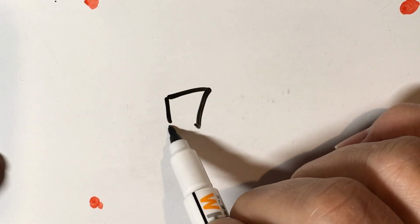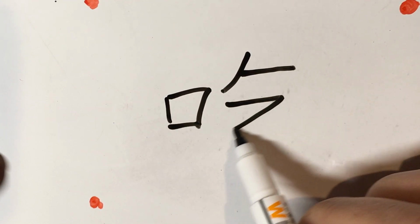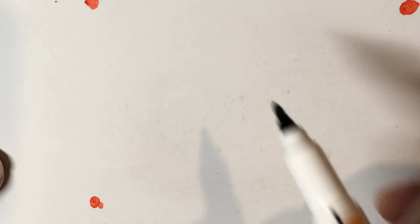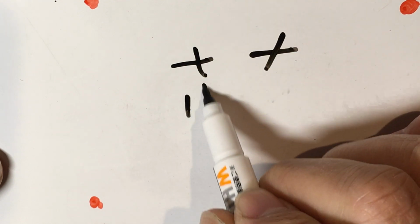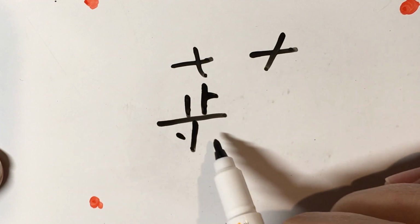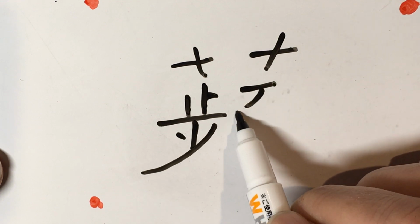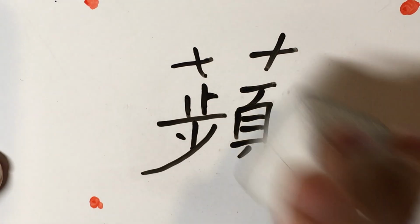A mouth. This one is sleeping people. This one is second. The whole thing is a back. Ping. Grass. This one means stop. A short line. A dot, little dot, and then a slope, and then write a page. This one is page.